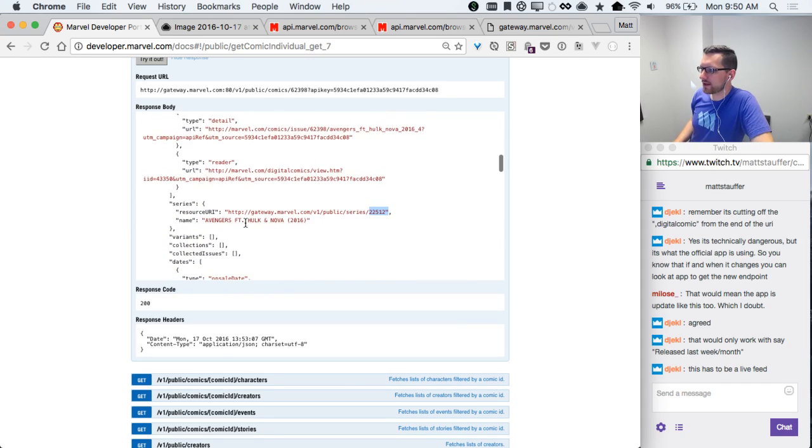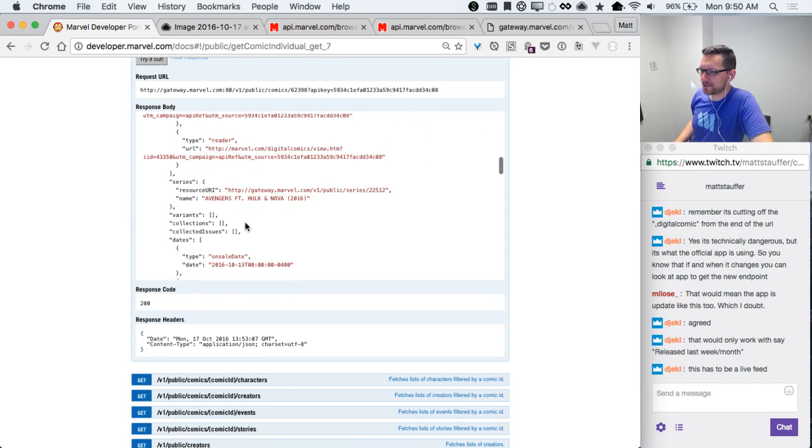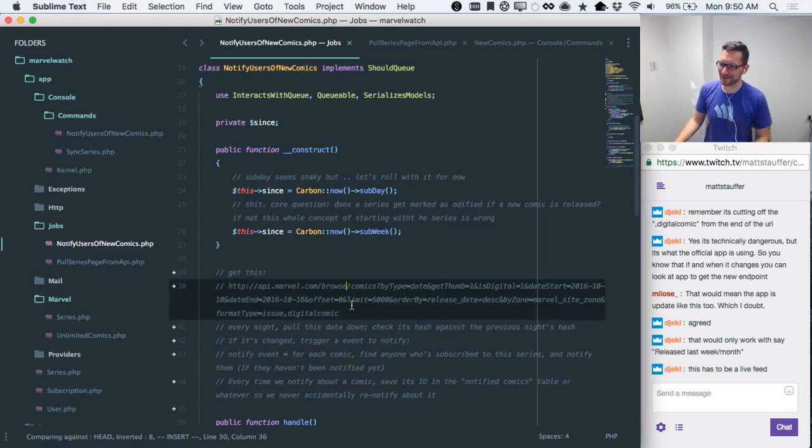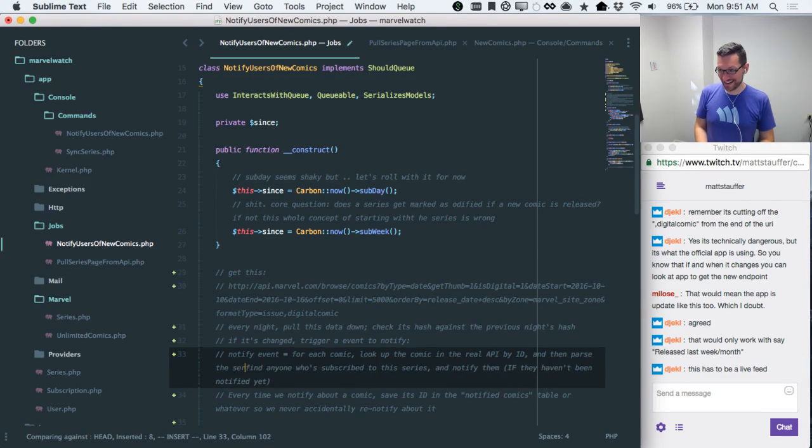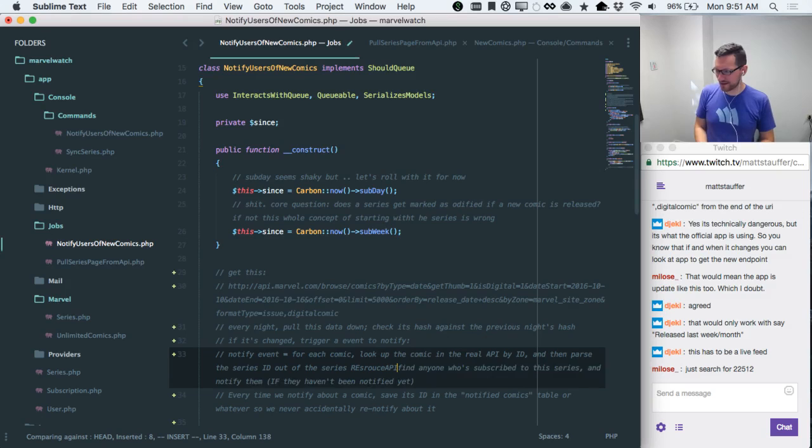Okay, check me. I know you guys are 15 seconds behind me, but please check me if you're seeing it. I'm pretty sure I'm going to have to parse this string to get the series ID out of here. So what this really means is, for each comic, look up the comic in the real API by ID, and then parse the series ID out of the series resource API string.